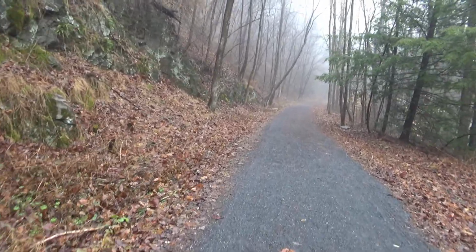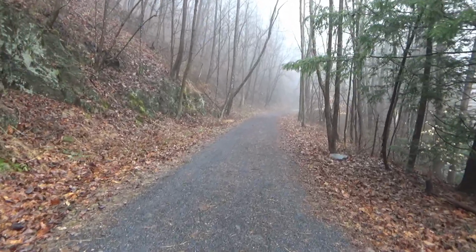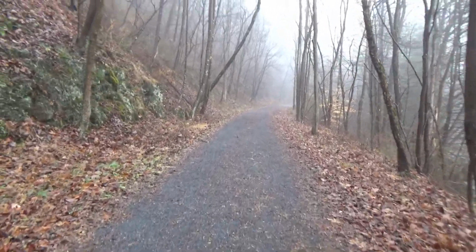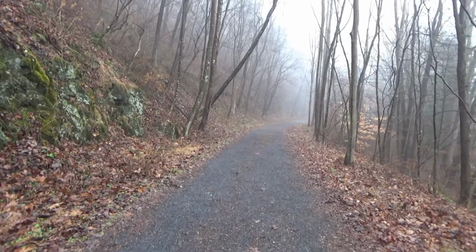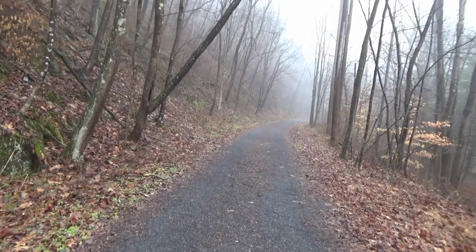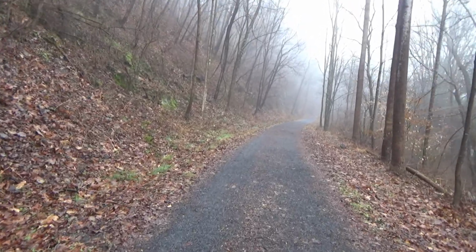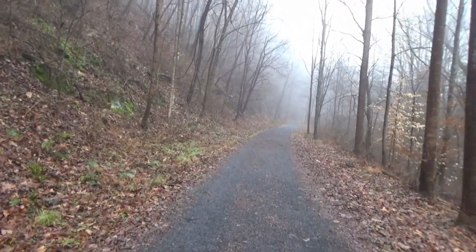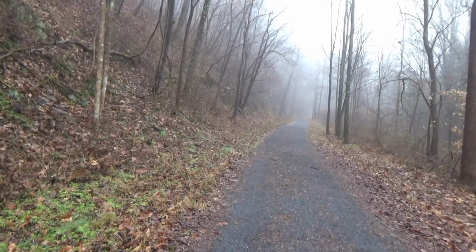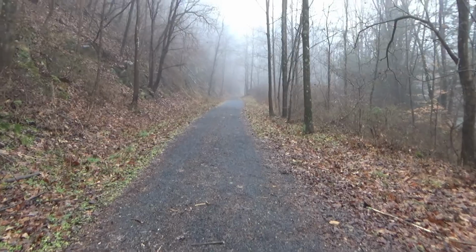Yeah, and this is a nice place to bring your family. Nice level hikes, nice level paths. There are some other ones in between. If you look it up, you go down, I think it's State Park Lane, and that's where the mountain biking and hiking and horse riding, I believe they share the trails in there. There's a bunch of them in there, I think like 9 miles of them or so. The loop that I have planned for later on this year. So, okay, stick with me. Thanks again.